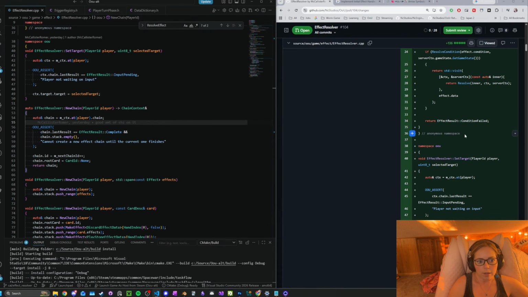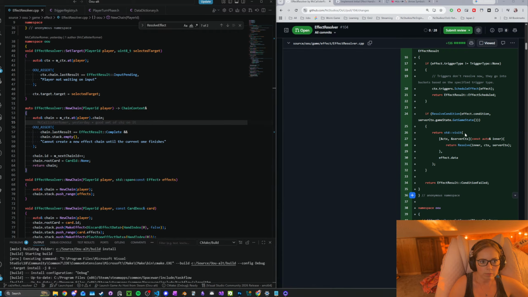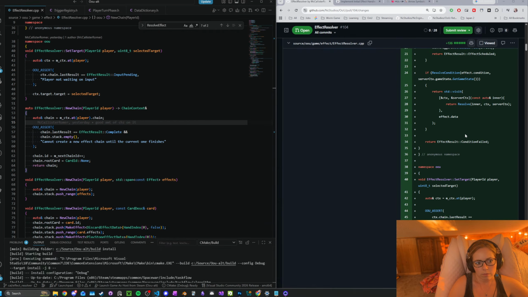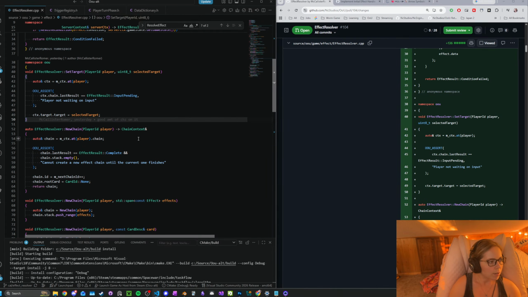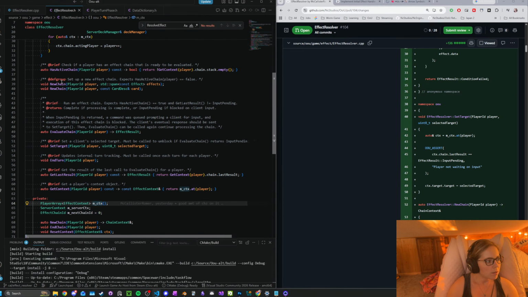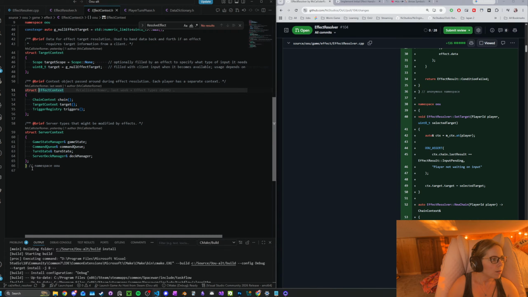Okay, carrying on here. All right, so setting the target, let's look at that now. We get the context of the specific player and what is in there. Effect context has chain, target, and trigger registry.